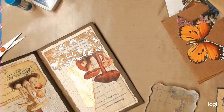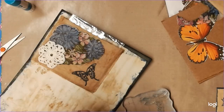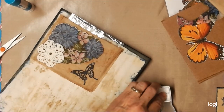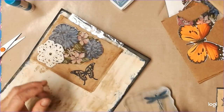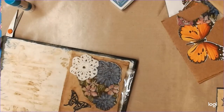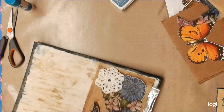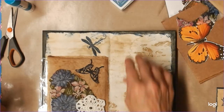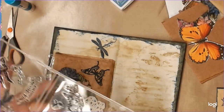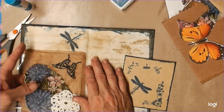Okay, now then, I may need to put something. Well, I'm afraid that might just be worse. Okay, let's just give it a shot. When you got bumpy things under there, you don't know if you're going to get a good print or not. But it's okay. No, I can't do that because it. Okay, we got it. Yay! Okay. Whoops. I was worried it wasn't going to work. But it did. Okay.